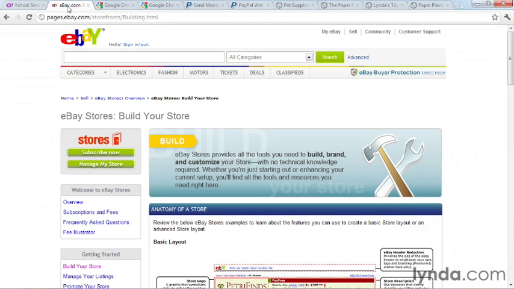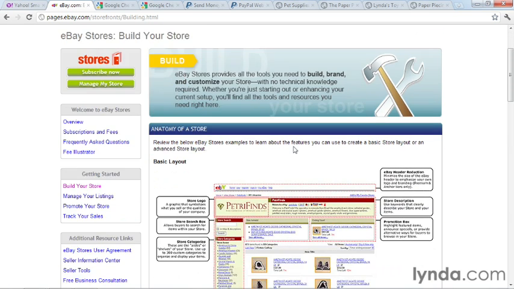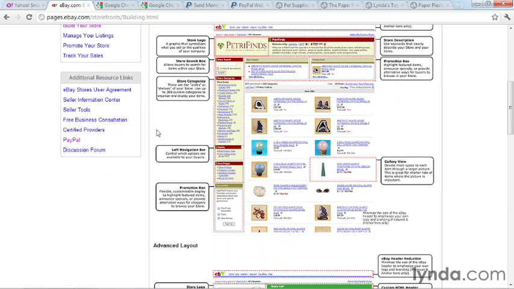Another vendor that a lot of people use is eBay. If we scroll down on their page here, it shows that there is a fair amount of customization available, but your users will basically always know that it's an eBay store. But that's okay. If it fits into your business model and your customers expect it, that's just fine. And a lot of businesses do a lot of business on these type of solutions. But there are disadvantages to examine.